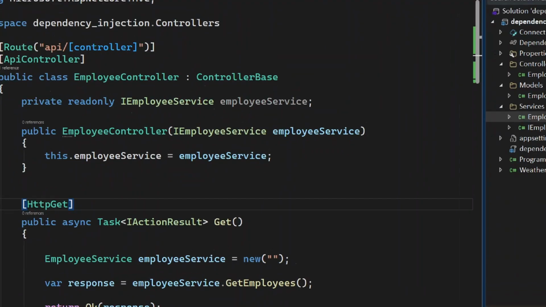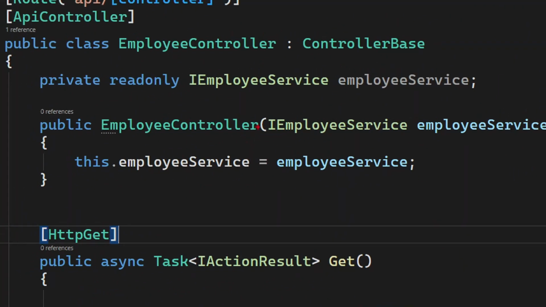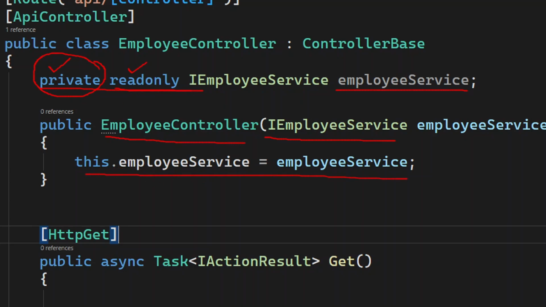Now let's focus on each of these keywords, what we are doing over here. So first of all, this is my employee controller, which has a parameterized constructor. And inside this parameterized constructor, I am passing a private read-only field. Now, why is it defined as private, and why as read-only? You pretty much know that private is an access modifier. If I define it as private, in simple terms, it says that I don't want to expose this employee service outside this class. And when I define it as read-only, I also want to make sure that this instance is not initialized apart from the constructor.